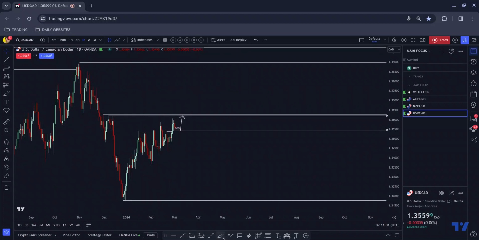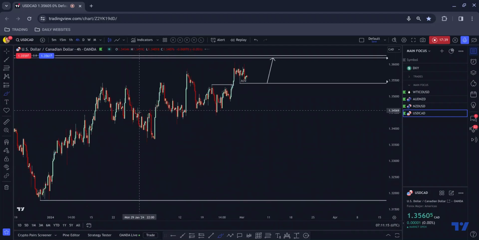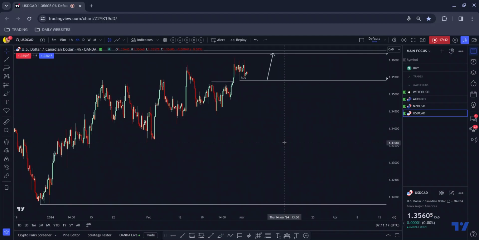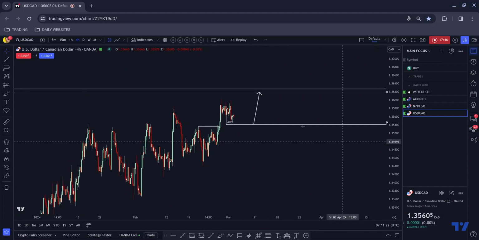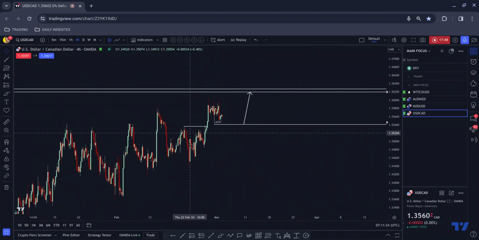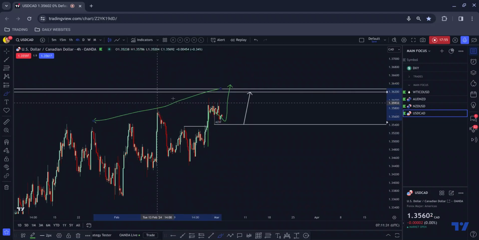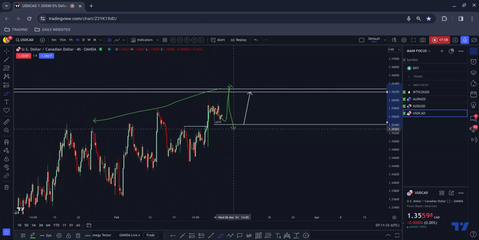So I'm just seeing this as potentially a 1, 2, 3 to take us up to this high, which this high near missed to, before a move to the downside, okay? Which would be in alignment with how the DXY is moving, okay? If we just zoom in ever so slightly, in this instance, this is another short-term move that I'm potentially taking advantage of. You can see we've near missed to these highs again. So I'm just seeing this as a potential impulse correction continuation to take out these highs, and then I would look to get short from there, okay?